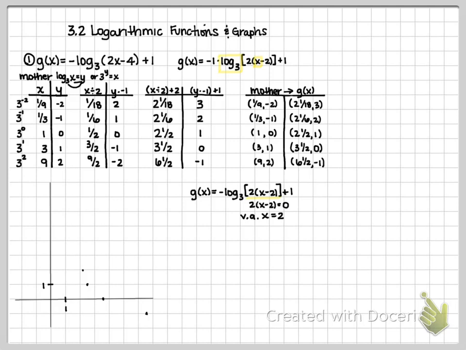So going back to my graph over here, I think I'm going to have my vertical asymptote at x equals 2. So let's put that in, and then I'm going to feel a bit more comfortable being able to sketch this thing. And that does give me the boundary that I was looking for. So again, nice smooth curve, and try to connect the dots.